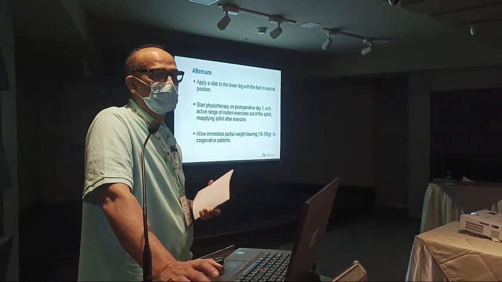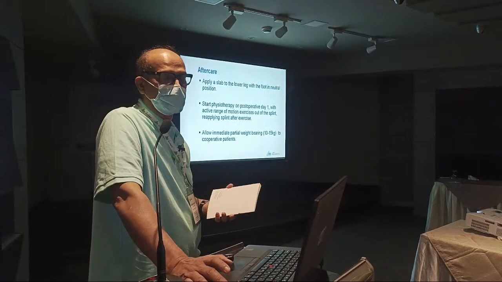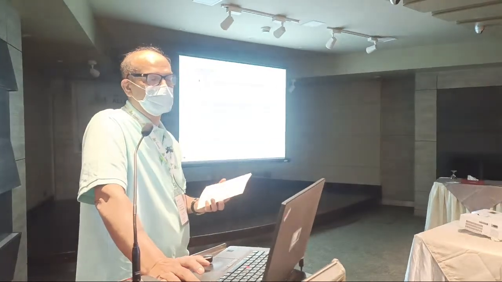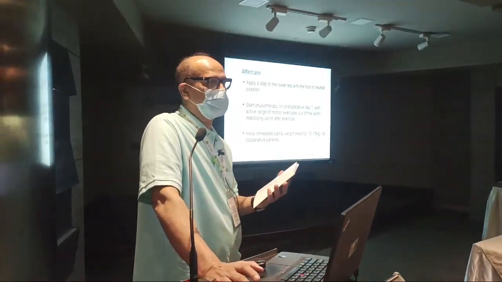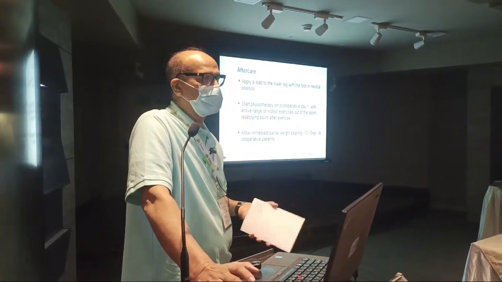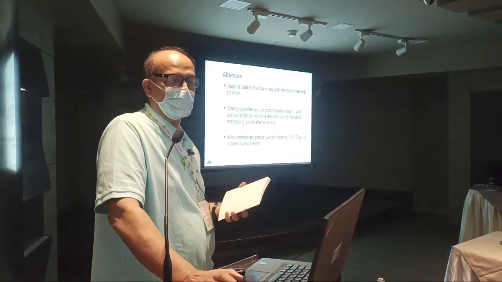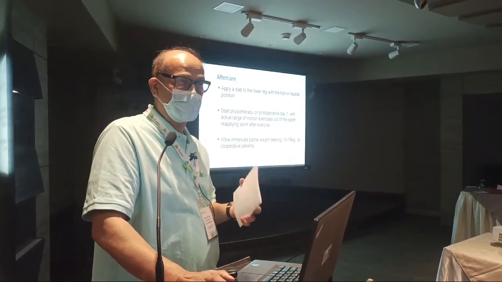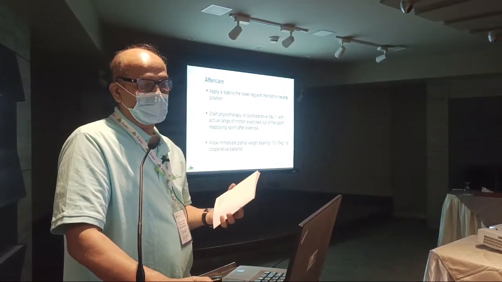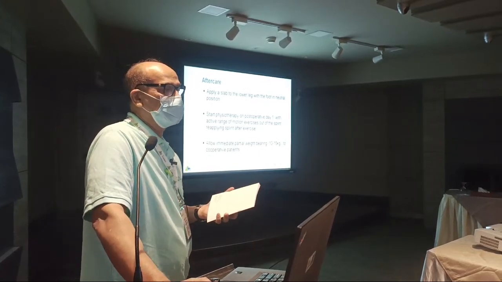So day one physiotherapy. If I want my way, at least for stitch removal I can put a back slab for 10 days, and then remove the plaster and everything and start mobilizing immediately. But people are telling that you go for day one physiotherapy, that is, applying a crepe bandage, elevating the limb, and then start mobilizing, and allow immediate partial weight bearing, 10 to 15 kg, I mean toe touch.